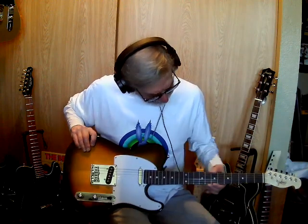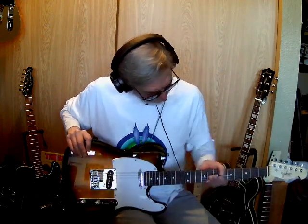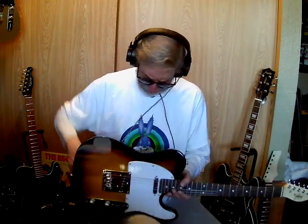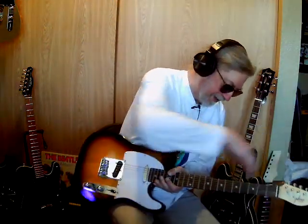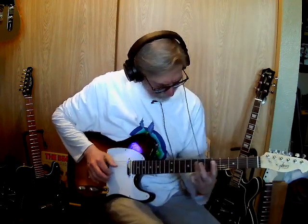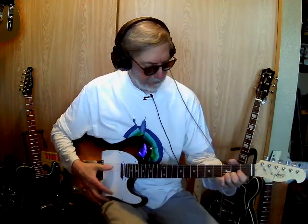The frets need work in the first place, because I'll cut myself on that, so I'm going to have to do something about that. But it's not that bad. It's better than the Squier I got a long time ago. That Squier sucked. I still have it, but I expected more from Fender. I know it's their cheap stuff, but huh. Well, I'm going to have to tune this thing up and see what we get there.